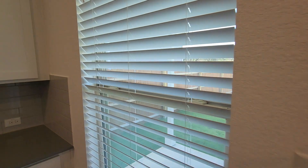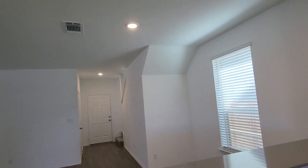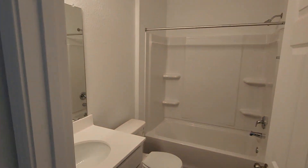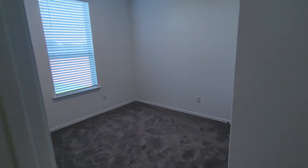The blinds are included already, so lots of value. LED can lighting throughout. This also has a big family area as well as a full bedroom and bath downstairs — really important for our cultural buyers. We have a lot of people from foreign countries who love to have a full bedroom and full bath for visiting relatives. It's got ceramic tile wood-looking floors, which are pretty much bulletproof — easy to maintain and easy on the allergies.